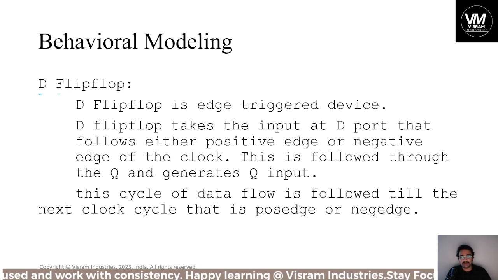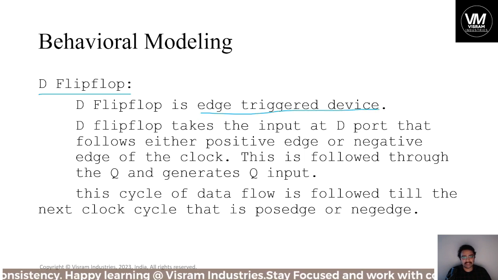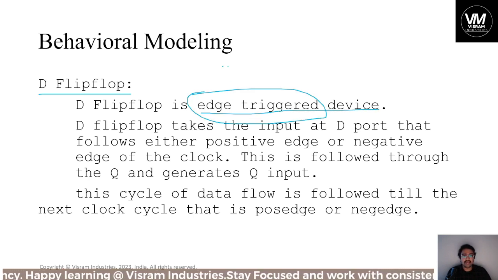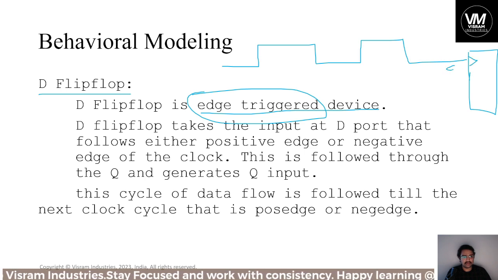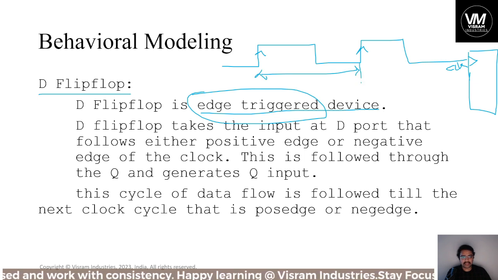First one is the D flip-flop. What is a D flip-flop? A D flip-flop is a sequential logic circuit, everyone knows, but it works as an edge triggered device. Edge triggering is nothing but when you have a clock pulse given to the D flip-flop. For example, if you have a D flip-flop here and you have given a clock here, and if this is the time period, let us say 10 nanoseconds. Why am I repeating all these things again? To make you understand.